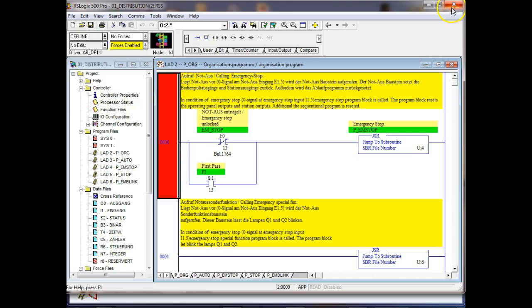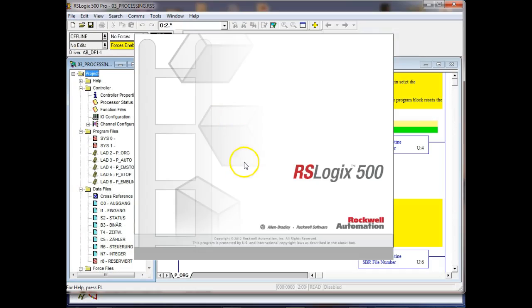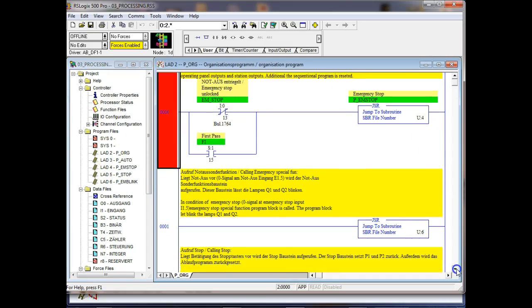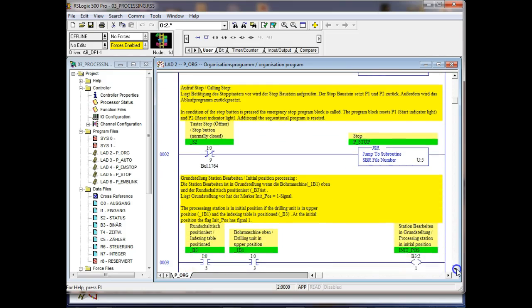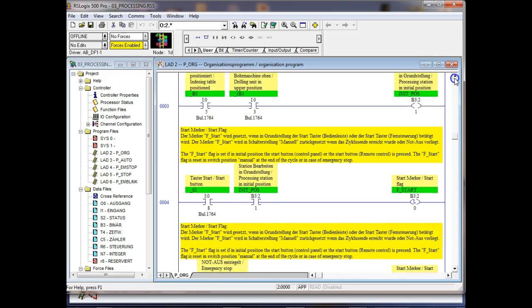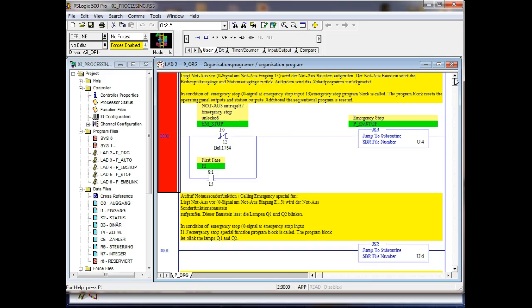So what I can do is come over here to another testing station, like the handling station, or processing. That's got 2 files. And I notice, what does it do? It's got origin. And if I look at this one, what do you notice? Jump E4, jump E6, jump E5, everything's exactly the same. So what I'm saying is I've got all these different modules, but how they handle each stop is what? The same. How they handle this is the same. How they handle this is the same.